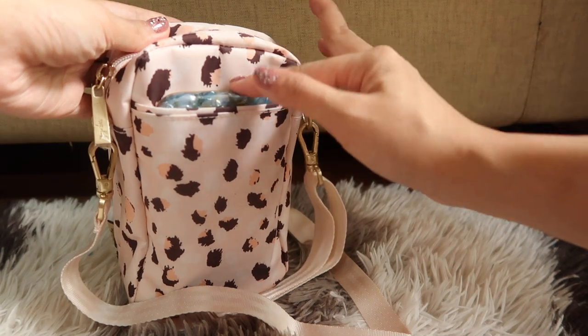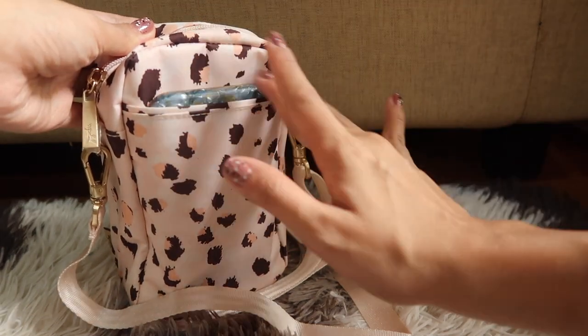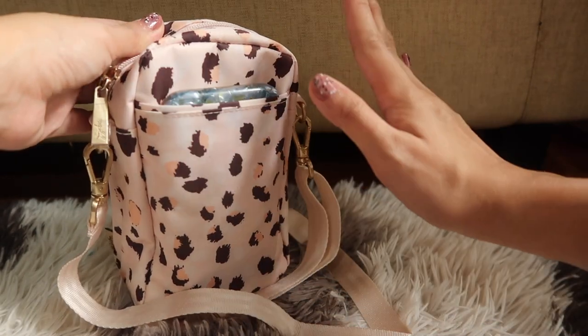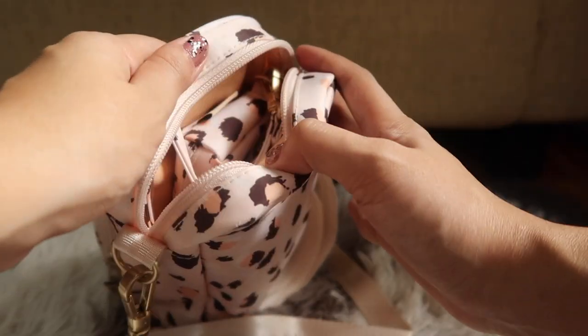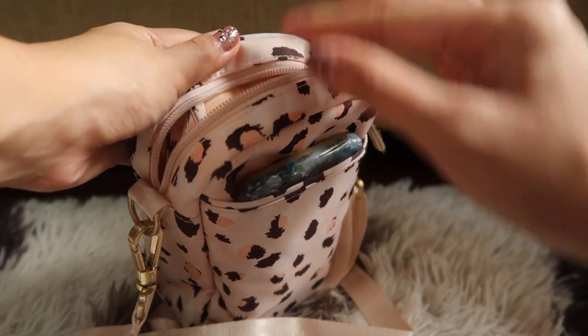On the back side, that's just where I slip in my phone. I love it because it has easy access to my phone and I know that it's really covered, so I'm not afraid that it will fall off or anything like that. So I'll open this up for you and I'll show you. I just have about three things inside.